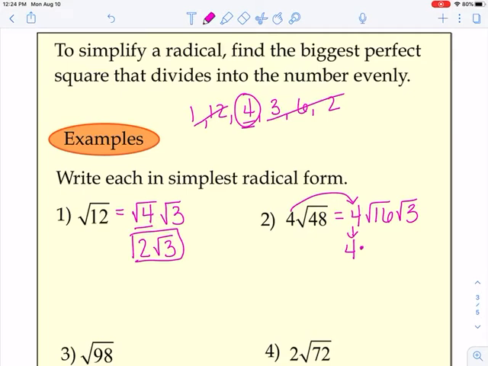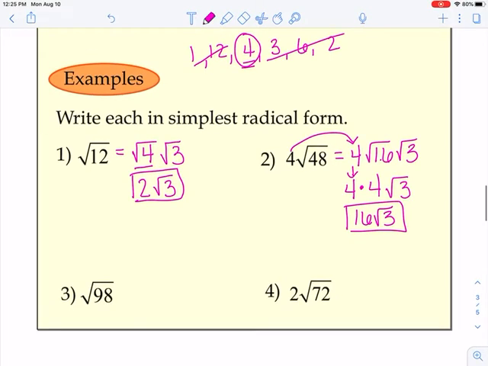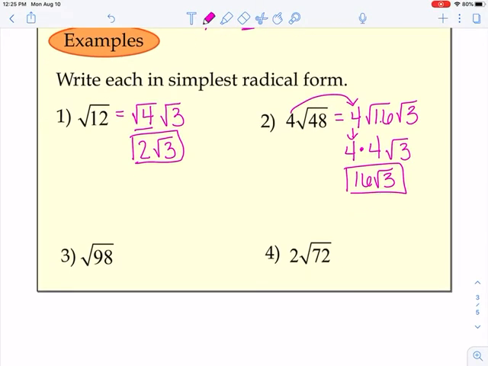So what's going to happen is when there is no symbol, that's going to be multiplication. So that radical 16 now becomes that second 4 there. And then I'll bring down my radical 3. And the last thing I'll do is multiply 4 times 4, which is 16. So 16 radical 3 is going to be my final answer. Again, that 16 is not underneath a radical house. Please do not try to take the square root of it.